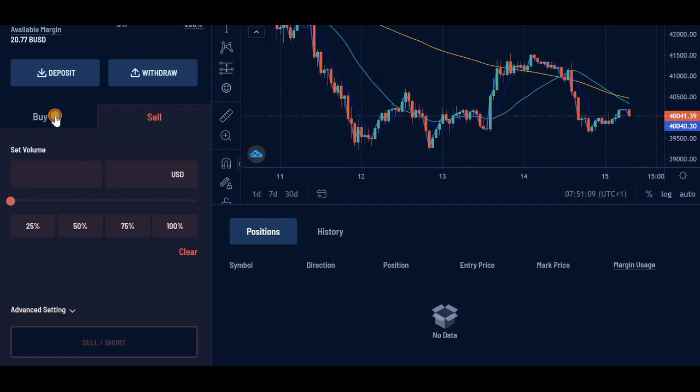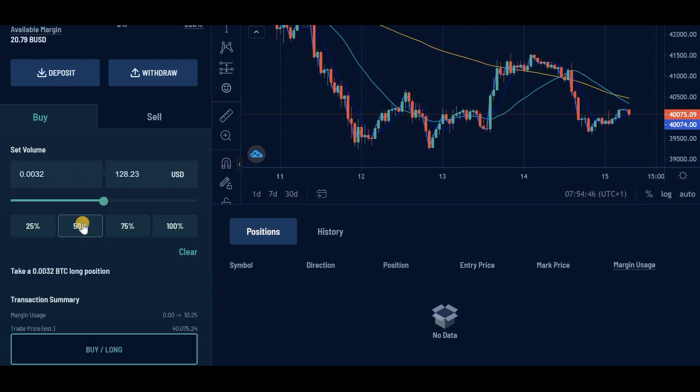The only difference right here is that you don't have various order types. And that is one of the disadvantages of using this platform. You cannot use limit orders or stop limit. So if I was to enter a long position right now, it would be executed at market price. When you want to put in a trade, you only have to select the quantity you want to trade.